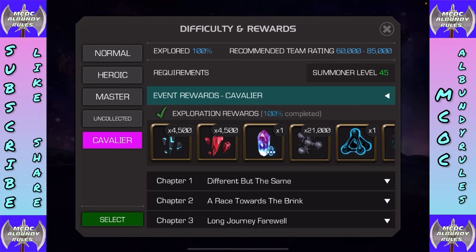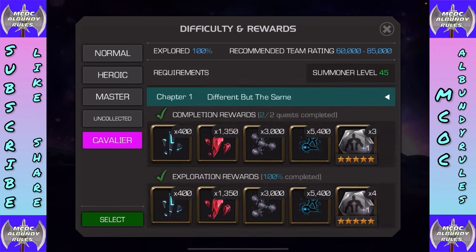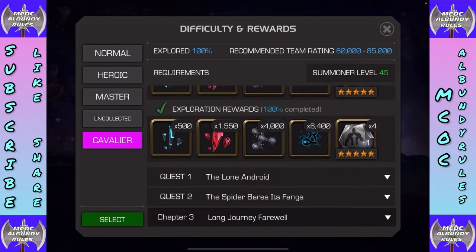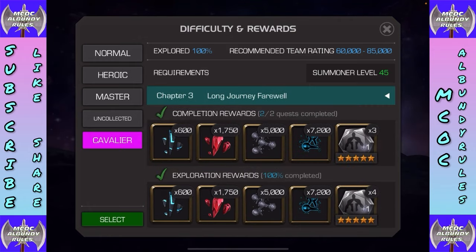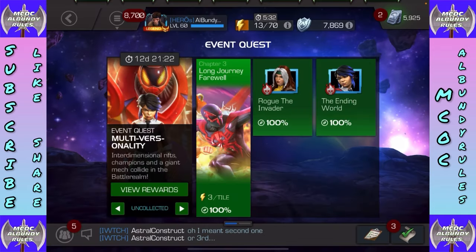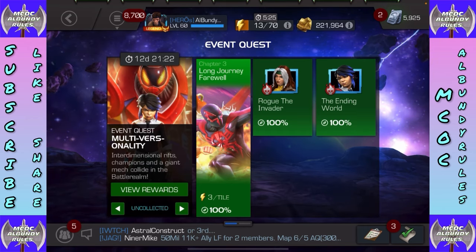We will start right off with the exploration of 4,500 6-star shards. And again, we will see amounts on the chapters. We see the 800s, we see the 1,000, and then of course we see the 1,200. So when we add up our total numbers for Cavalier, it's going to equal about 7,500 every month you can get. 7,500. So if you do 100% Cavalier and 100% uncollected, that's about 10,000 6-star shards every single month.